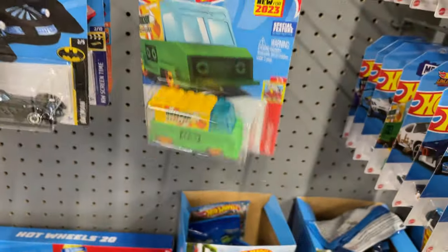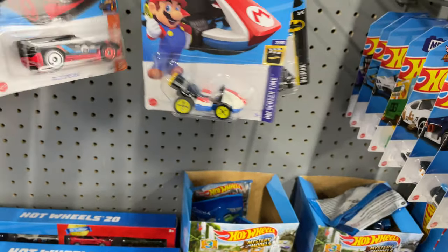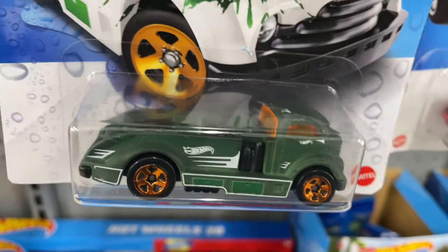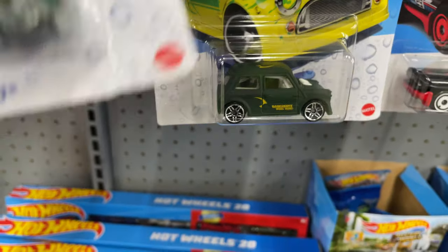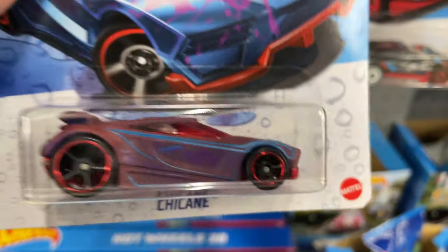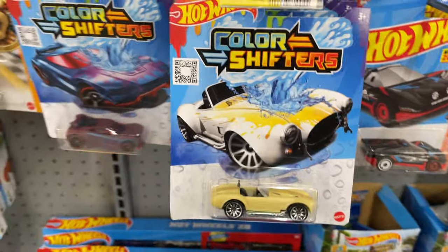More Hot Wheels over here. Another Batman. Here's the Mario Kart. They have some color shifters. Haven't seen that one — it's the first time I see this one. Or the Cockney Cab — I remember seeing that one. The Mini Cooper. Oh wow, that's cool. Pontiac GTO. Oh man, they have some nice color shifters. Shelby Cobra. Pretty nice. And the Hot Wheels Chai Cane — whatever that is. Cool color shifters.